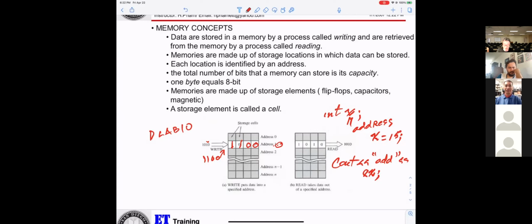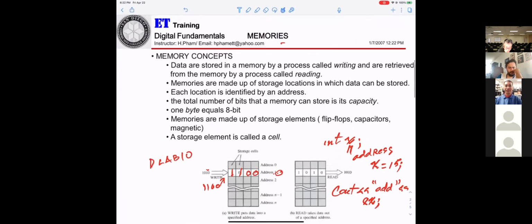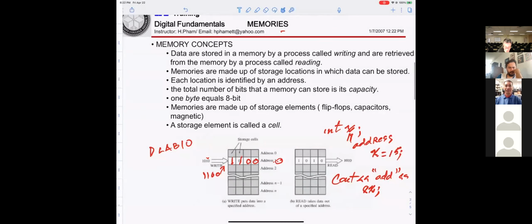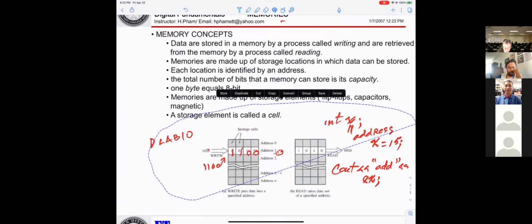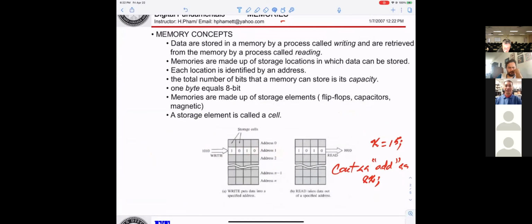So that is the process of write to the memory. Now, next one, read.